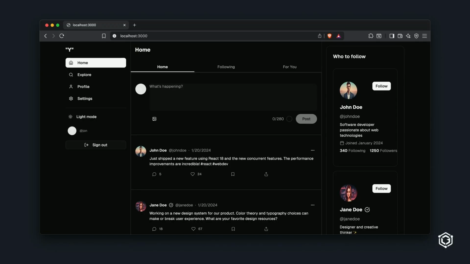So when we build a React app, there are so many different moving pieces. It's very simple to just build something if you're fetching one thing to show on your React app. But as your app grows, if you see on the left side, we have the nav bar, maybe there's a feature flag that adds more things to the nav bar. In the center, we have the timeline. Timeline is just posts, but maybe you have ads or different types of content. On the right side, you can see who to follow. Maybe you add trending keywords. As you're building more things, it just starts to get complex.